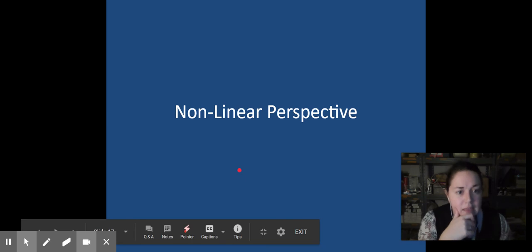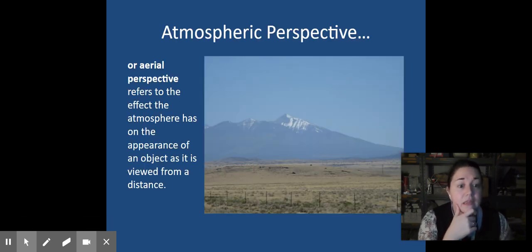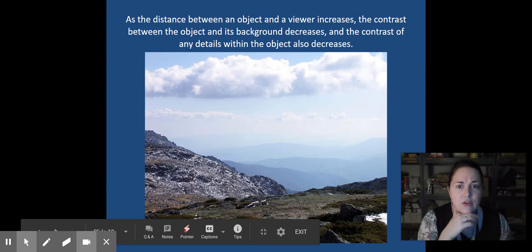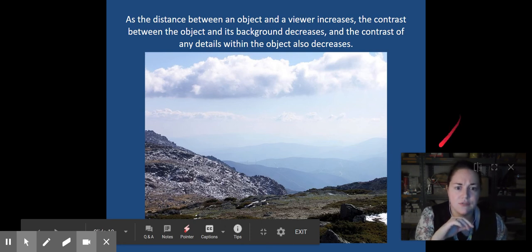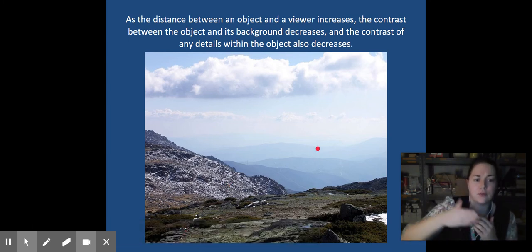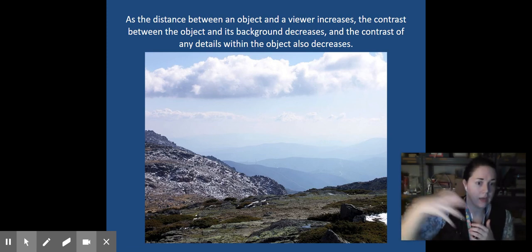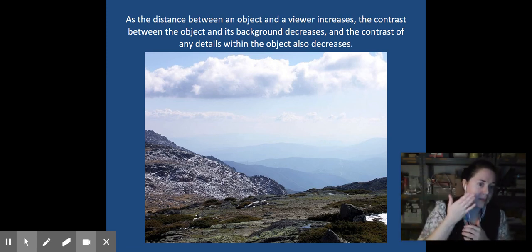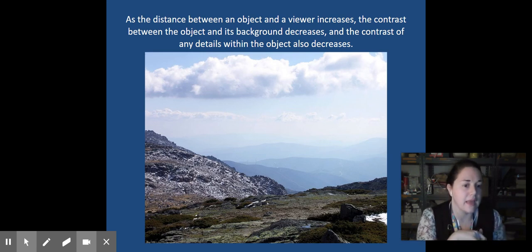There's also non-linear perspective. Leonardo da Vinci first observed this. Another Renaissance master observed that when he looked at objects in the distance, they often have a bluish haze to them and appear less detailed. Here is a great example of atmospheric perspective. Notice how the hills in the foreground are much more detailed than these hills in the background. As objects get further away from us, they become blurrier and blurrier. Hence why we can't see details far away, but we can see details up close. This is due to the atmosphere.